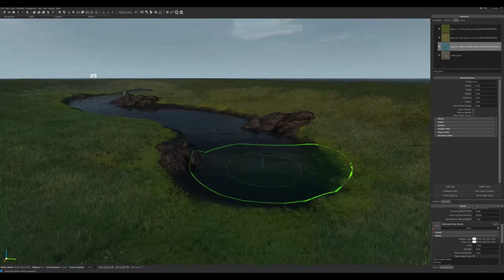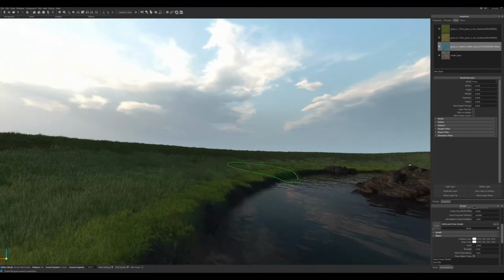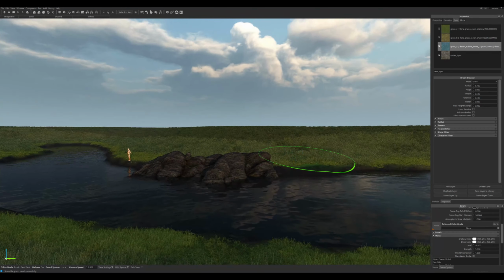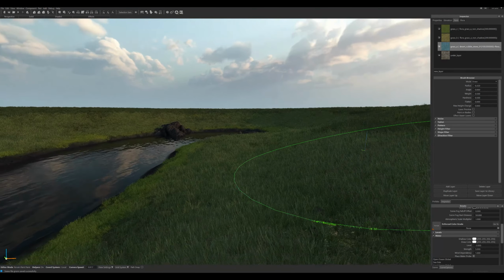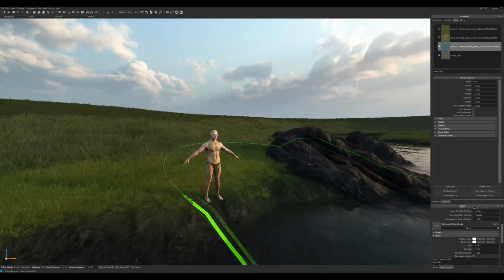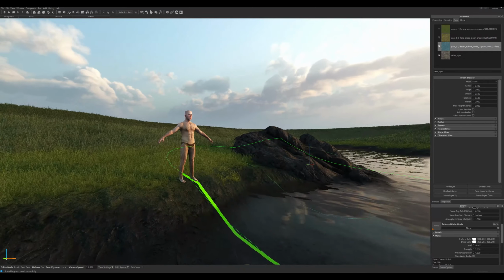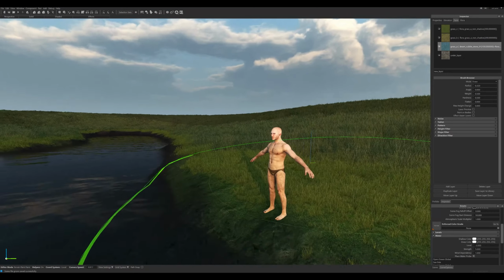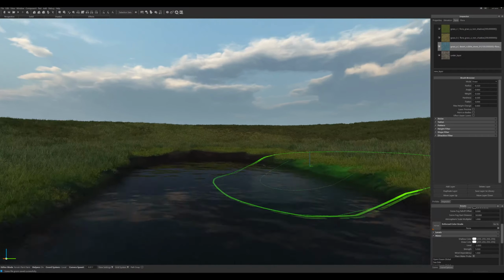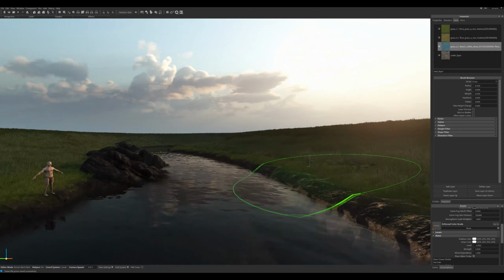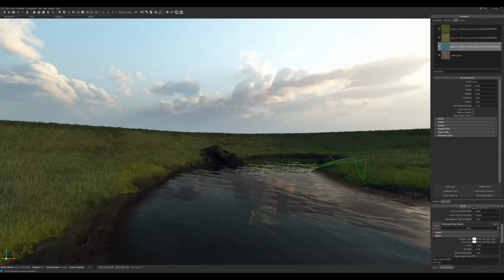So just to go through, I've added a few rocks, I've smoothed it out, added a bit more elevation. Normally what I'll do for this is I'll use the flatten tool just to get 3 different tiers and then smoothen it out to create this nice kind of bank. But you can see here I've added a guy for reference just so that you can kind of see how big everything is in relation to a player. But yeah, very happy with this, and yeah, I'm quite excited to see how this one plays out.